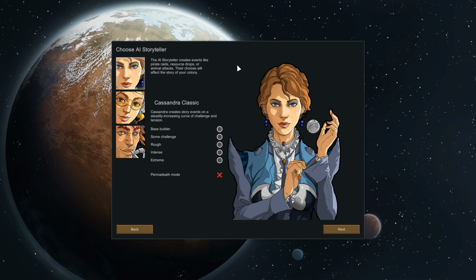However, Cassandra Classic likes to give you challenges fairly constantly. It won't give you as hard a challenge. Like, it won't give you a super big raid 10 days in, and then give you a 20-day break. What this will give you is a smaller raid every 5 days, and then a slightly bigger raid in another 5 days, and then it'll keep doing that.